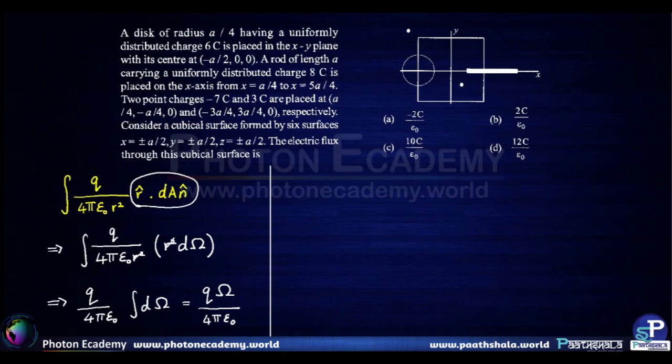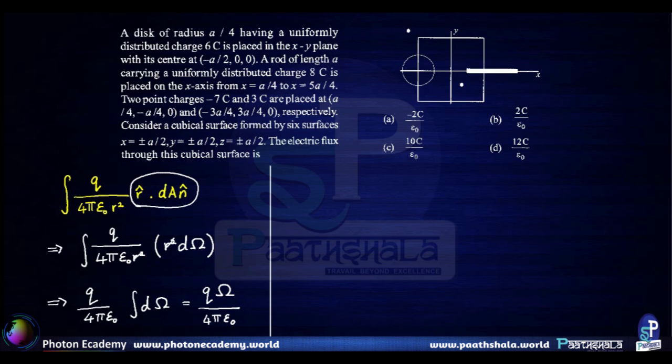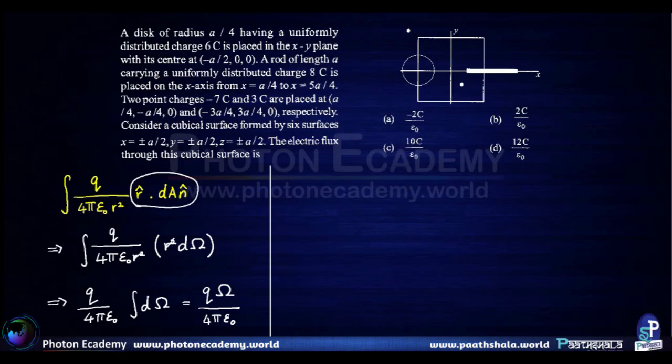But a closed surface can only subtend a solid angle of either 0 or 4 pi at a point charge. Why is that? If the point charge is inside, then the solid angle would be 4 pi, since the surface is all around the charge. And if the point charge is outside, then some unit normals would point in the direction of the charge and some of them would point away from the charge, and therefore the solid angle would be 0.